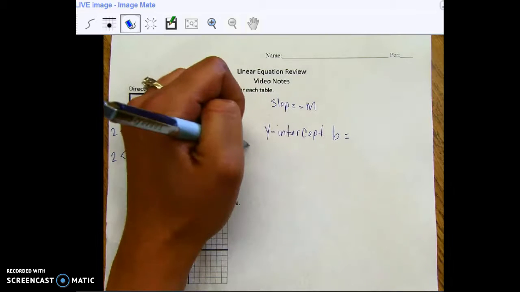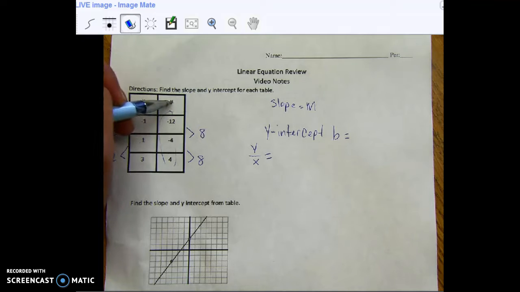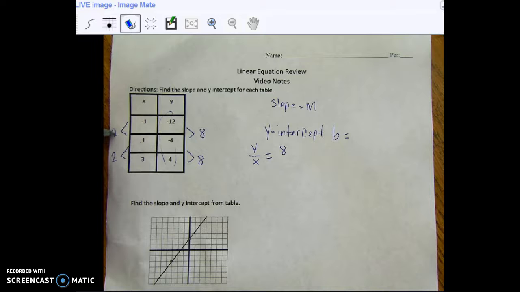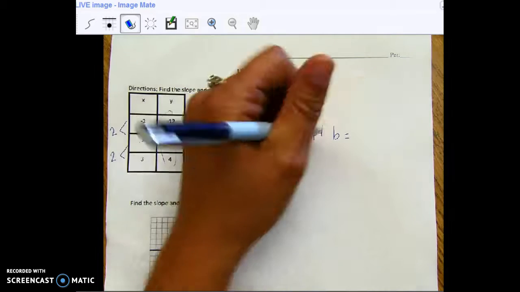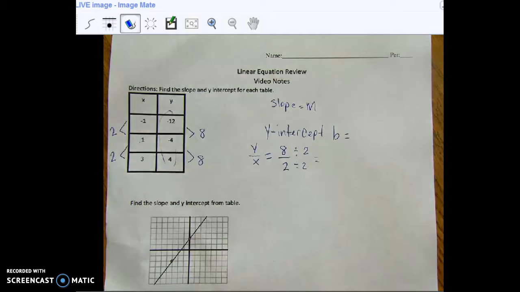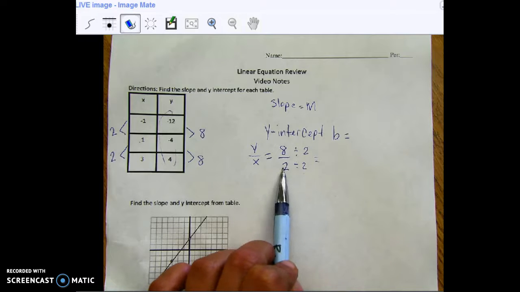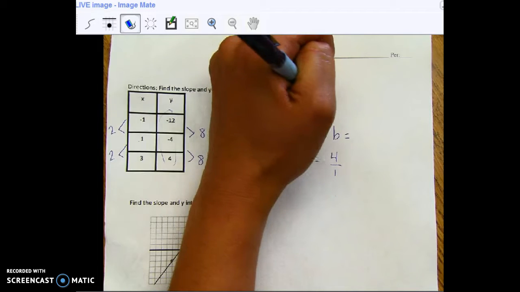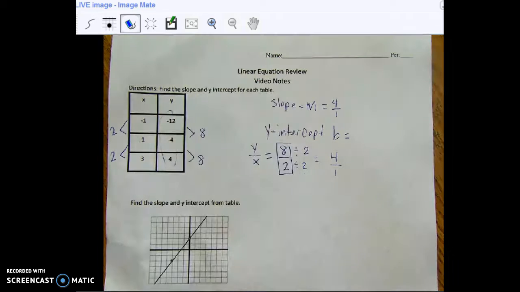So as a reminder, we go y over x for rise over run. My y value here is increasing by 8, so I'm going to put that there. And my x value here is increasing by 2. But I'm not going to call that my m because I'm going to reduce this even to unit rate so I can see the simplest form. I'm going to divide by the denominator. If you look in your notes, it shows you divide by the denominator from the top to the bottom. I'm going to get 4 over 1. So my slope is 4 over 1, and my rate is 8 over 2.